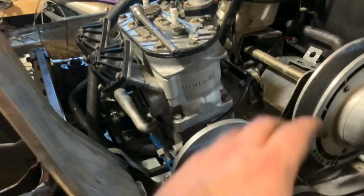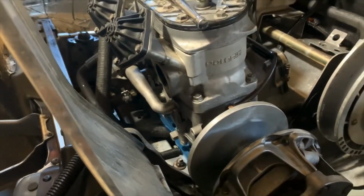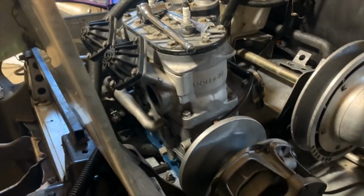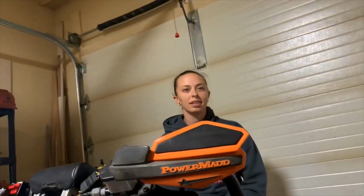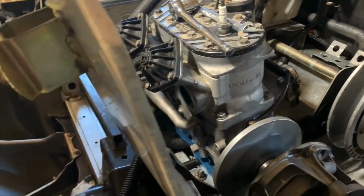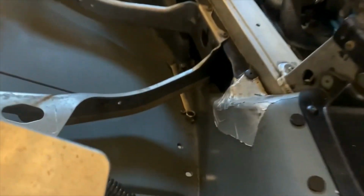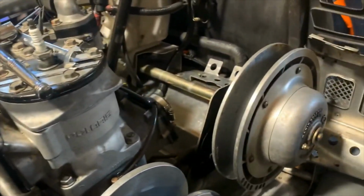Okay, we got the old 800 dropped in place. Hell yeah, she's all bolted in. Oil line, pulse line, cables, all that's already hooked up. Whew. Amber's spot cleaning still. Sweet progress. I gotta clean this stuff up. I got this all dirty with metal shavings when I took the rivets out for that, so yeah.